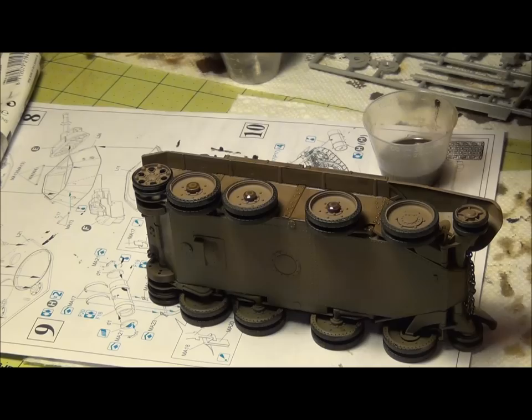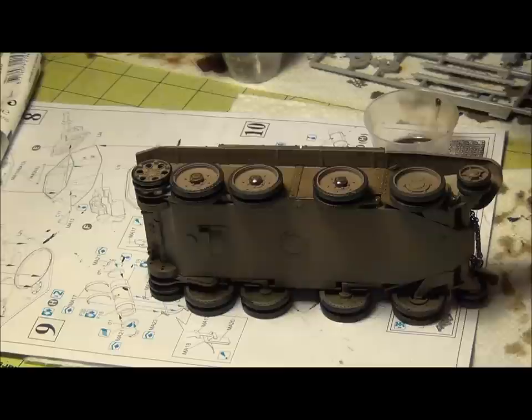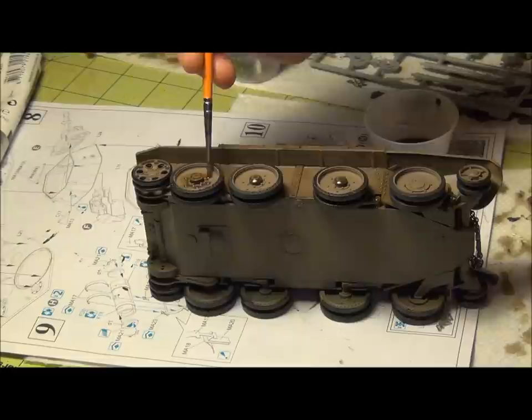Now, a key thing to remember when putting your wash on the wheels is that if you put the model like this and put the wash on, it'll all collect at the bottom and it won't look really good. So you want to put your model like this and then put the washes on so that it stays straight, I guess. You know what I mean, though. Once again, I'm just loading it on.